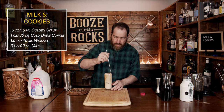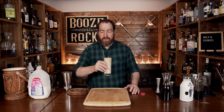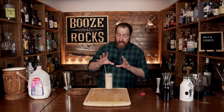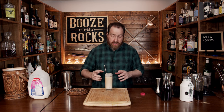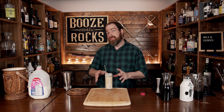Grab yourself a straw, give it just a little bit of a mix, just so that everything is completely incorporated, and then give it a try. Oh, that is really good. The whiskey is there, but it's light. The syrup is there, just giving you those sweet notes that actually blend in with the little bit of citrus that's in there. And the coffee in there is fantastic.